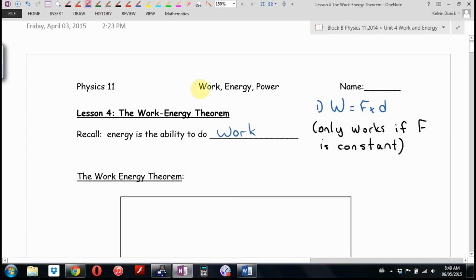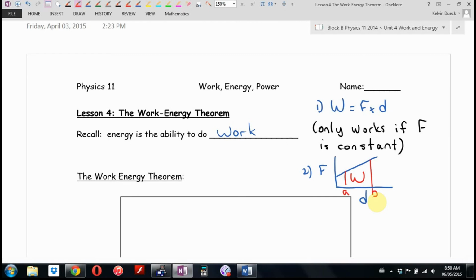And then I also told you that if you had a force versus distance graph, we said work was also the area under a graph between 2 points. That would be how much work it took to move an object from point A to point B. Work is what times what? Force times distance. It's also the area underneath a force versus distance graph. How do I know to use that one? They'll give you a force versus distance graph.